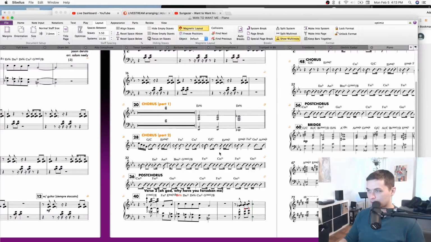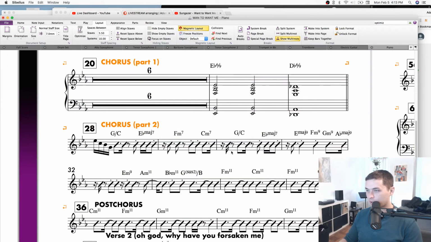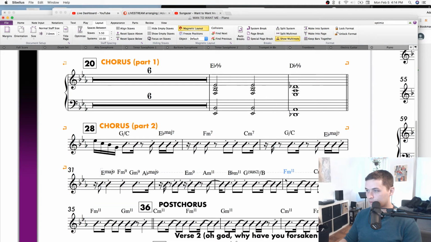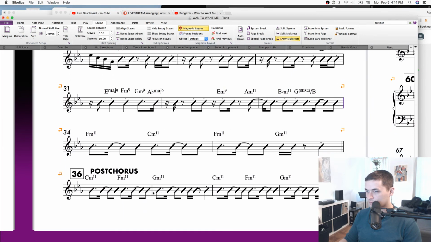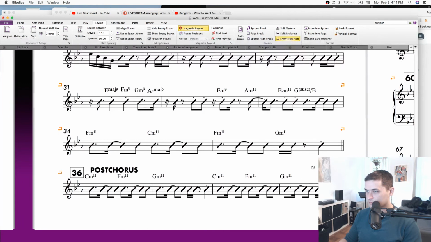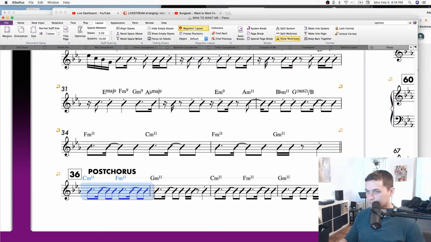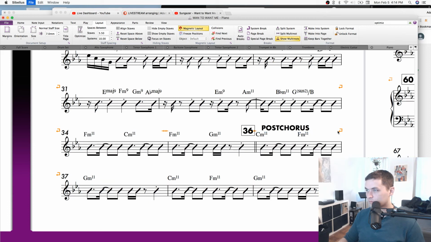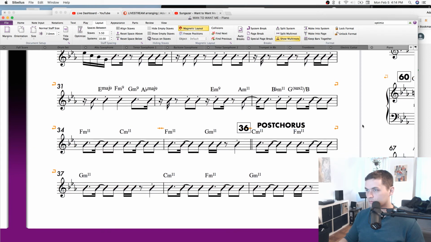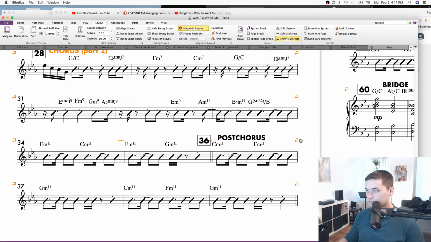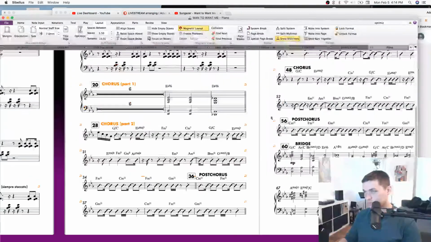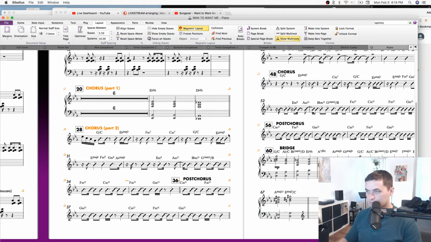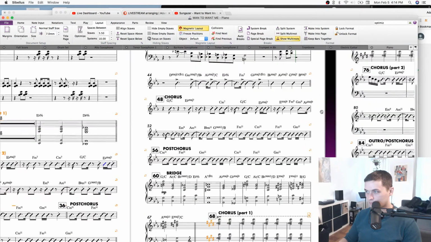Now, this looks terrible. This looks very hard. How do I make this look not hard? How do I make this look easy-ish? Even if it's not easy. Yeah, believe it or not.